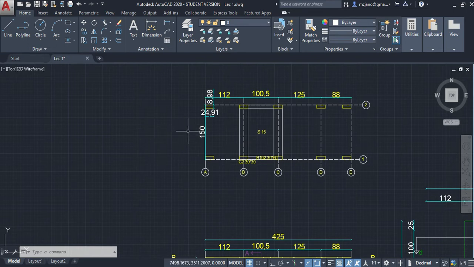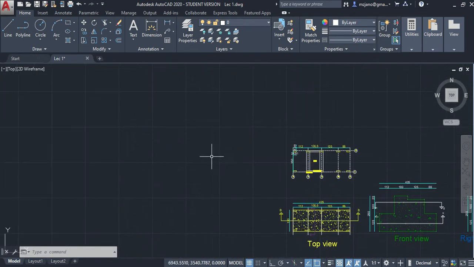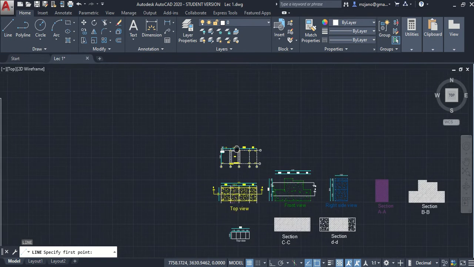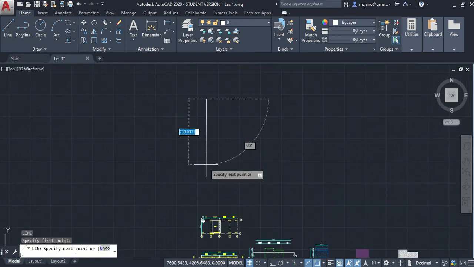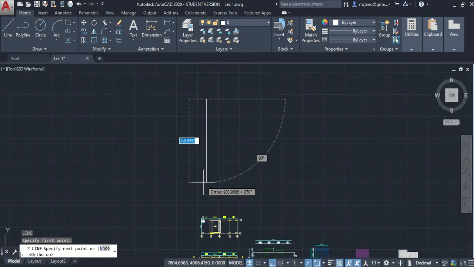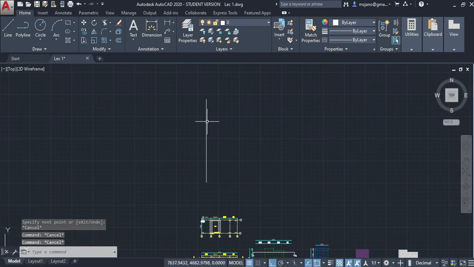So I will recap what we learned today in AutoCAD. First, we learned how to make the line type dashed. So if you want to start over from the beginning to draw an axis, now I will press F8 like this.